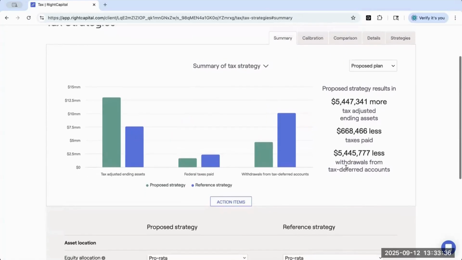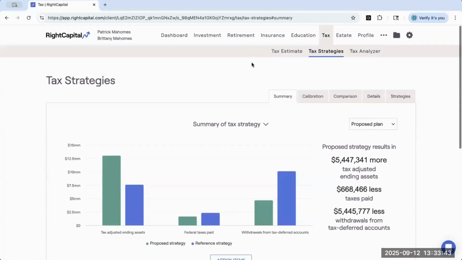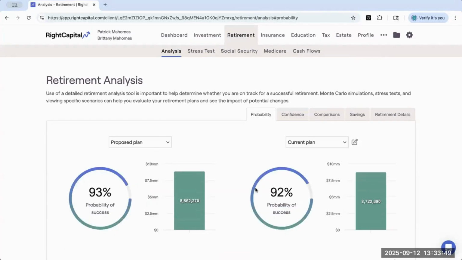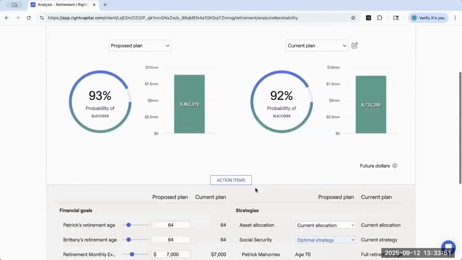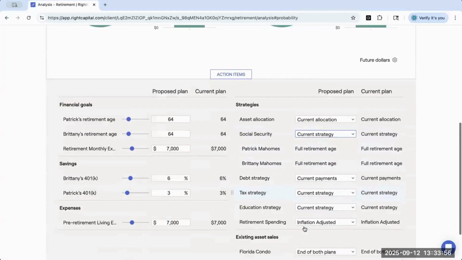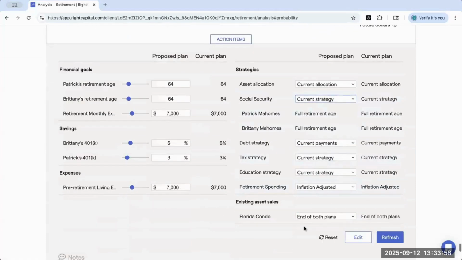Perfect. Now again, this is an isolated module. So in order to bring it back into the proposed plan, we are going to pop back over to retirement analysis, and then what I'll do here in the action items is I'll set our Social Security back to our current strategy so we can isolate our tax strategy.